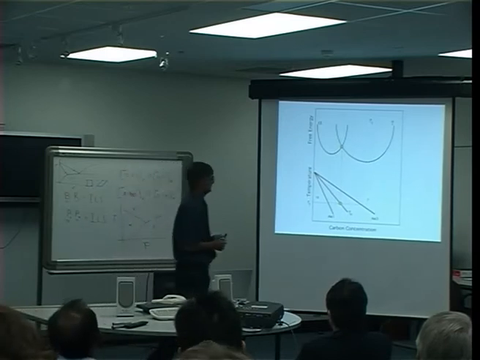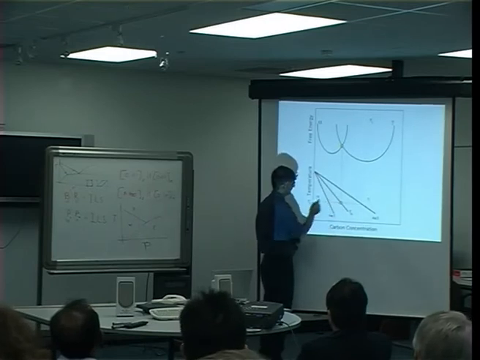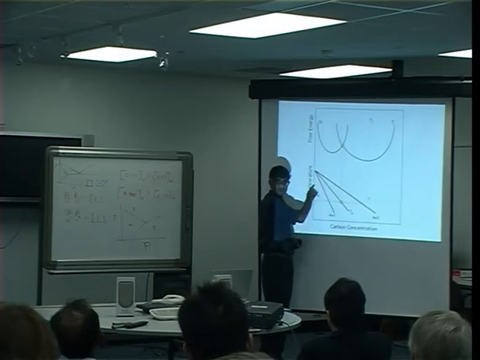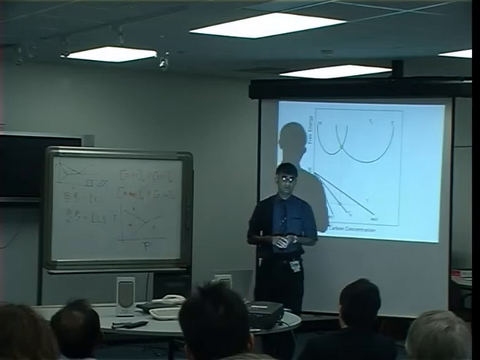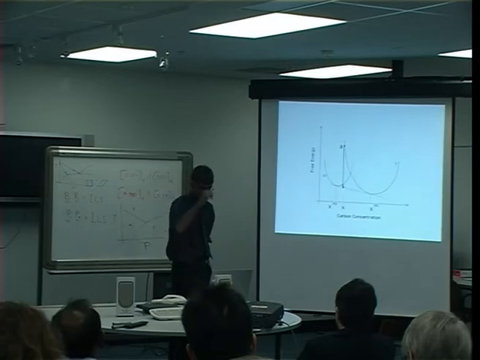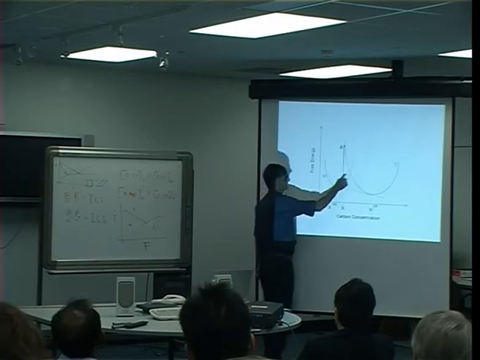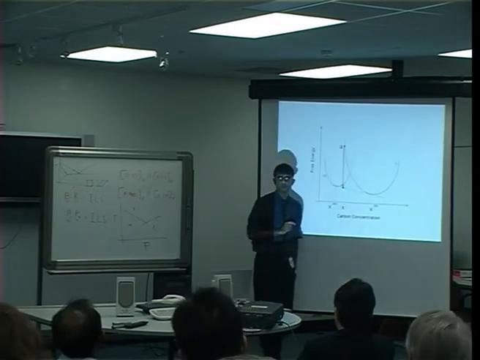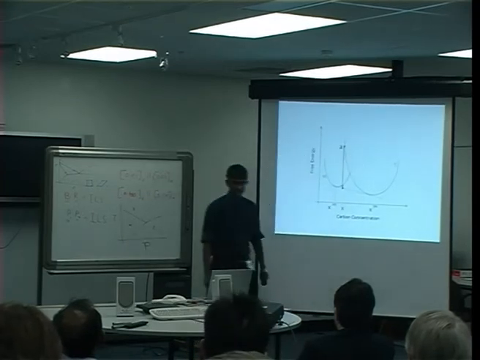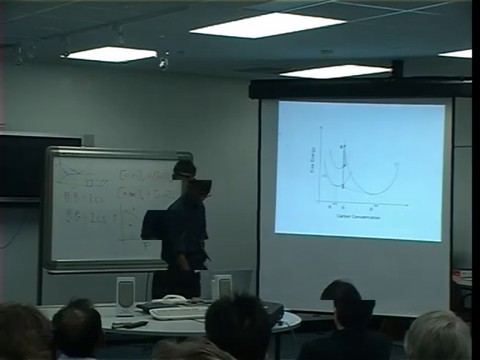Okay. Now, of course, if that was the only element of the story, then I would just read off this as my martensite start temperature. And similarly, if I had an alloy of this composition, I would read this off as my martensite start temperature. But there are other terms that come into the thermodynamics. Okay, this is just another illustration of the T0 condition, that if I'm on this side, I can transform to martensite. But if I have austenite of this composition, it would lead to an increase in free energy, so it's not possible. We need to add strain energy to our calculation.